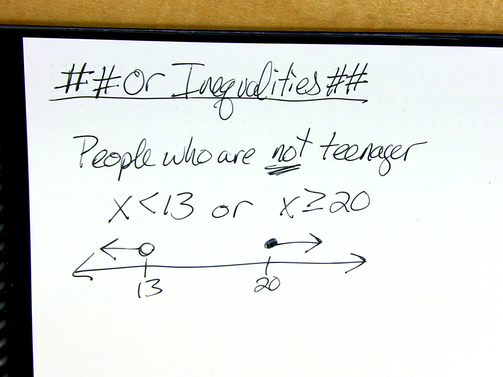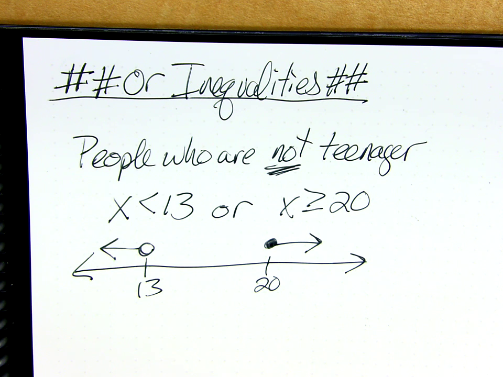With "and"s, we kind of just shaded in between. It kind of made a bar, most of the time, right? Because there are certain exceptions to that. "Or"s almost always look like this: the two dots and then shade away from each other. You can have a no solution with the "and", yes. Can you have a no solution with the "or", though?